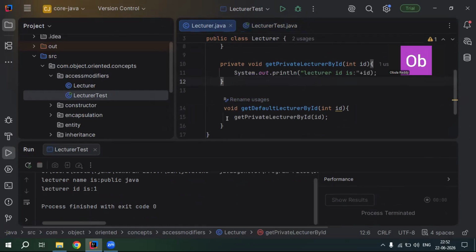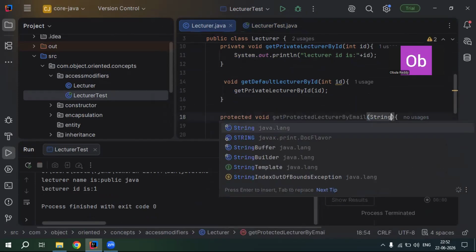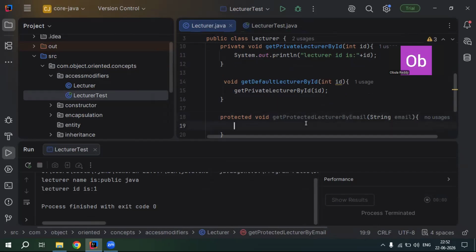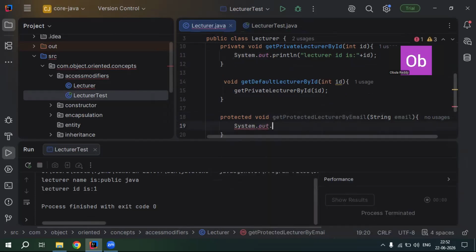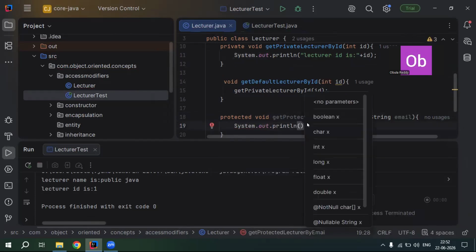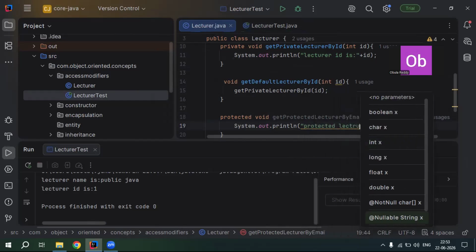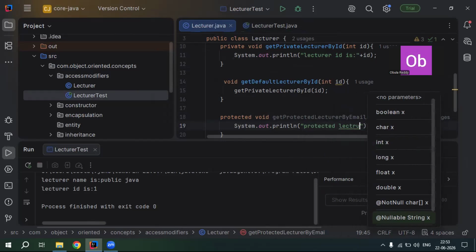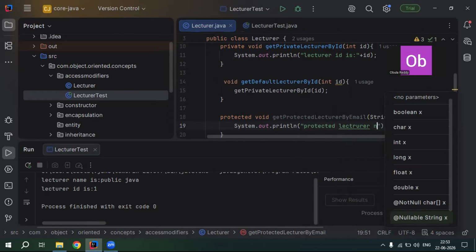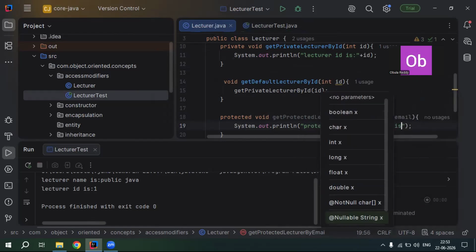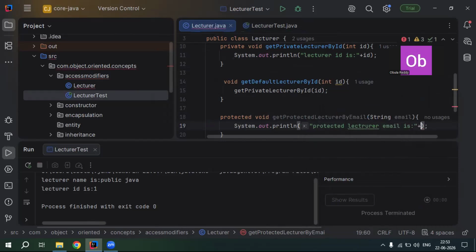And if we try to use a method like protected, based on the email we will try to print the protected method. For this method we are giving the input as email. So I'm taking protected lecturer email is email.